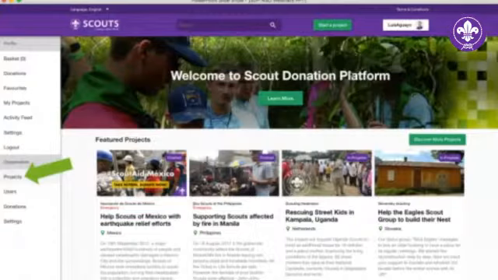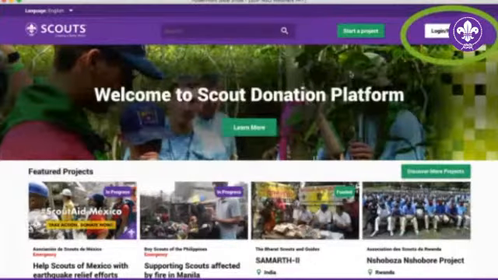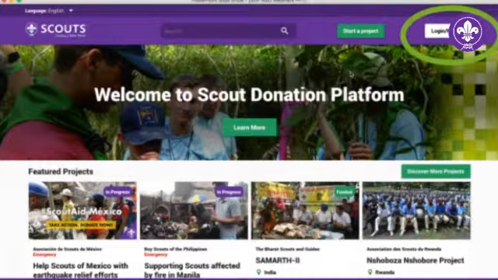And just before I go further, we have received some questions from scouts that when they log in, they get an error message that says no national organization assigned. This means that when you created your scout.org account, you didn't select which NSO you belong to.